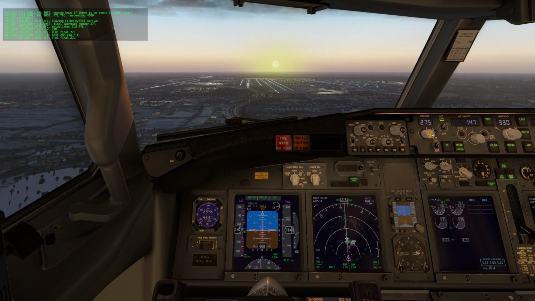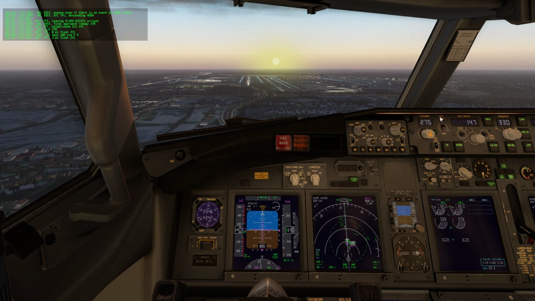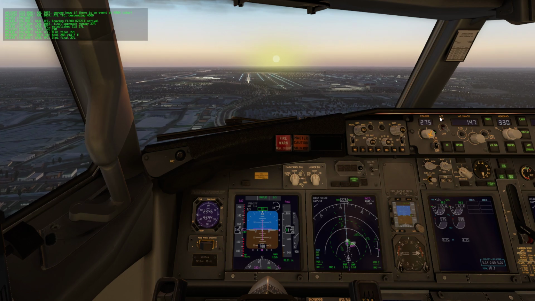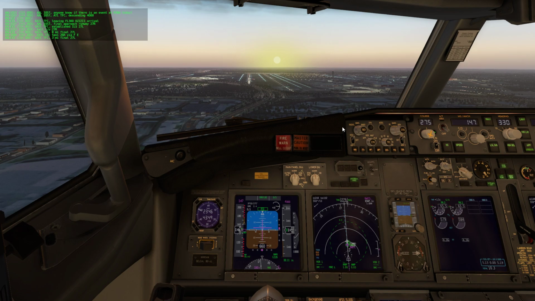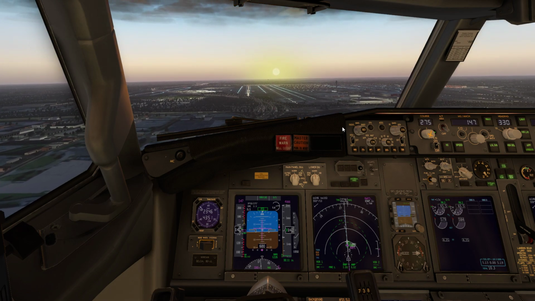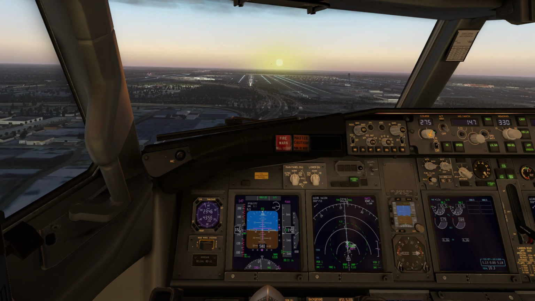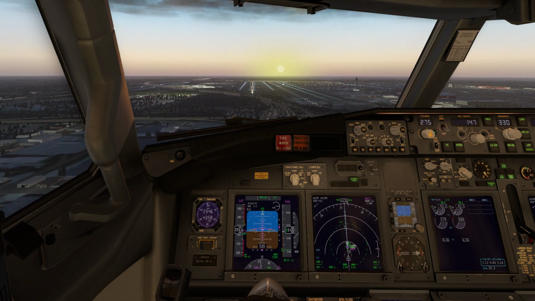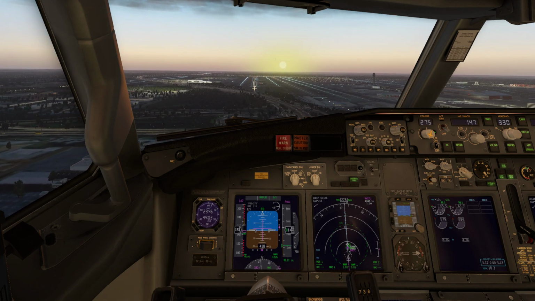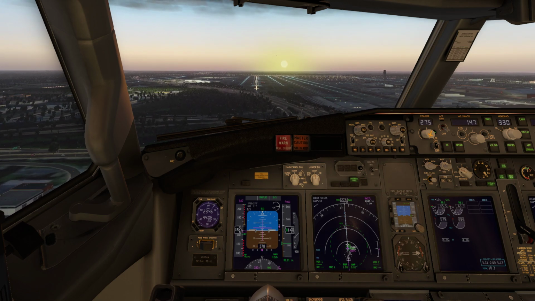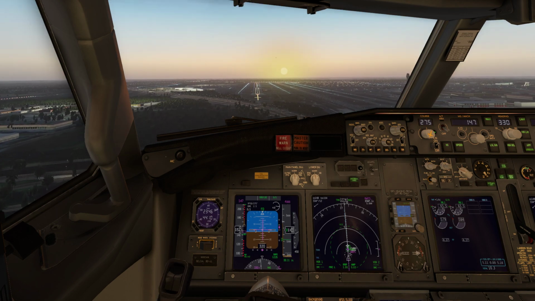Okay, I'm going to take control of the aircraft. We're going to disconnect auto throttle and we're also going to disconnect autopilot, my aircraft. Okay, watch for the runway center. 500. Speed is a little bit above target. No problem. Raise the nose slightly to bring the speed back down.